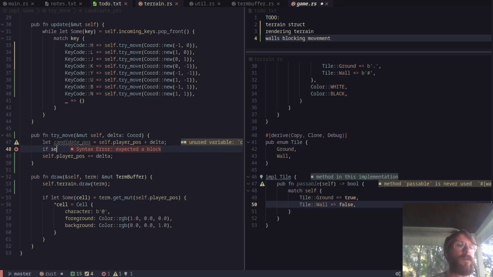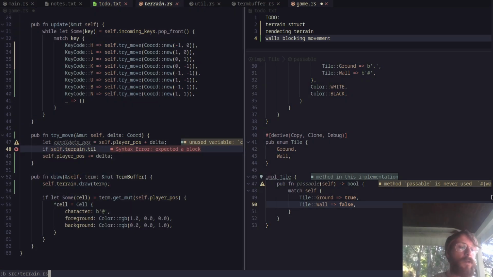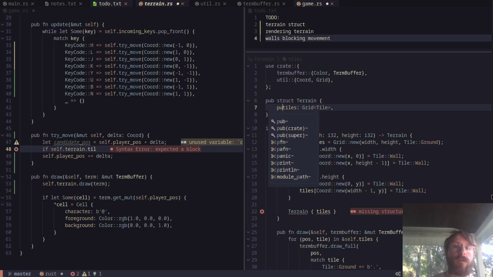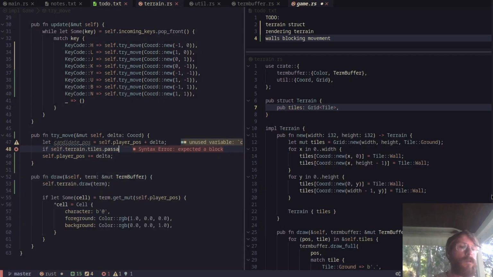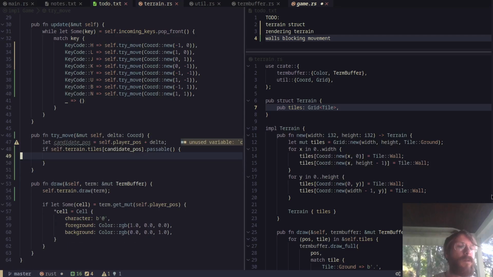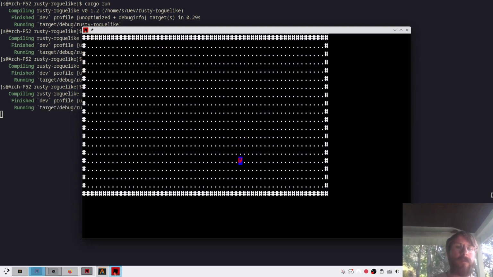If self.terrain.tiles, oh, it's not public. Let's make it public for now. You could probably do this nicer if you wanted to. There we go. So now it should only move if we can. And look at that. No longer moving into the walls.